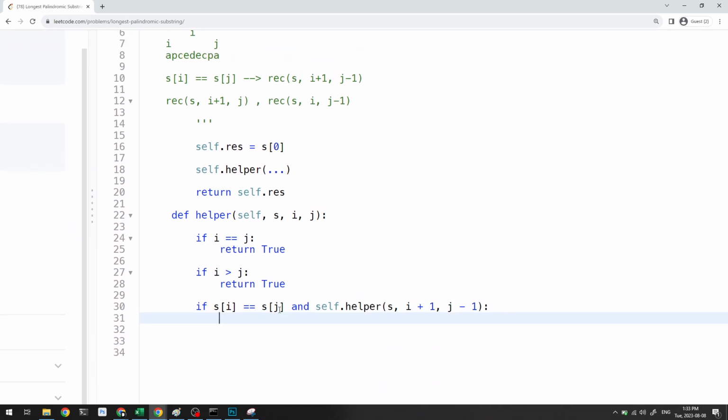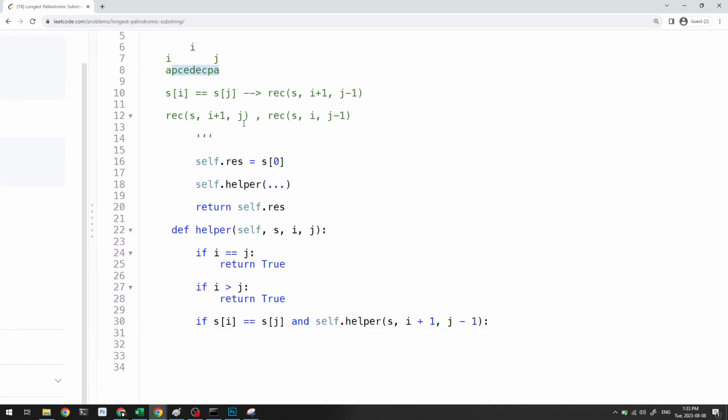So what does that mean? Well, it means that I can take the length of this palindrome and see if it's greater than res. And if it is, I will go ahead and update res. So I can do if j minus i, remember we're doing right-hand side minus left-hand side, and you actually have to do plus 1 here, simply because of the way indices work. For example, if i and j were both at the same index, then this is actually 0, but the length is actually 1. So you have to add in the 1.